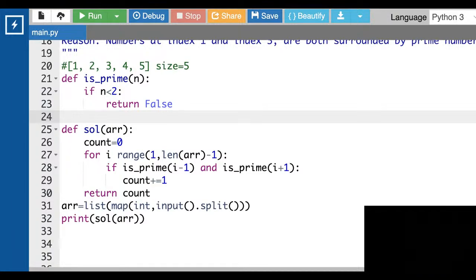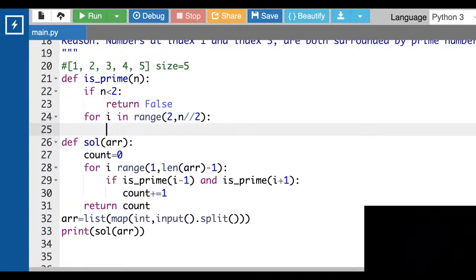What is a prime number? The number shouldn't be divisible when you run it in a loop. So let me run a loop for i in range, starting from 2, because for less than 2 I'm already returning false, and it runs for n times. Fine. You can write it for n times, or you can run it for n divided by 2 times, or apply square root, because that would be optimized. That is to optimize your loop for finding prime numbers.